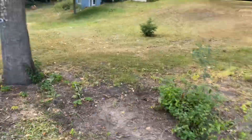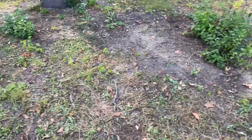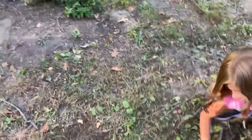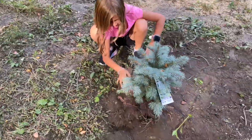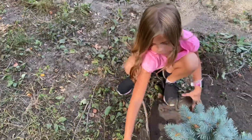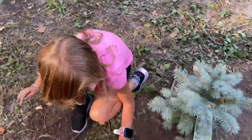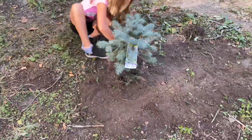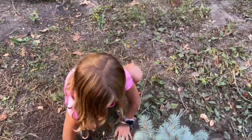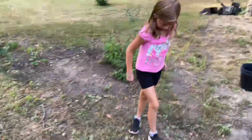That guy was way small when we got it and then the roots started to get bigger and bigger, and now that tree is probably a little bit bigger than the ones we're planting now. But that one was really cheap — we spent like a couple dollars on it about four years ago. Is it time for patty cake? Yep, it's time for patty cake! Oh wait, we need a little bit more right here — there we go.